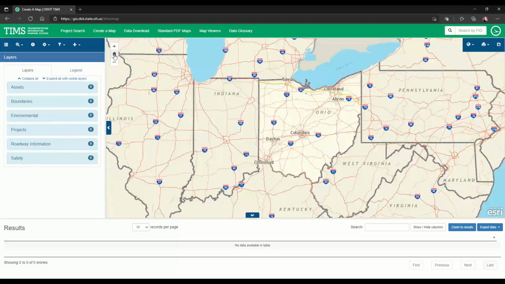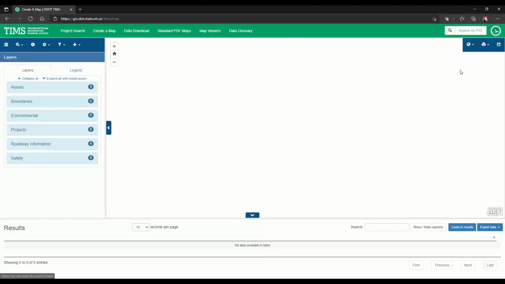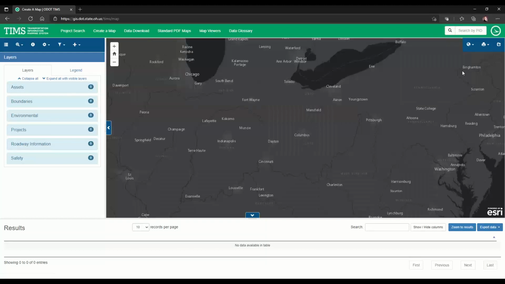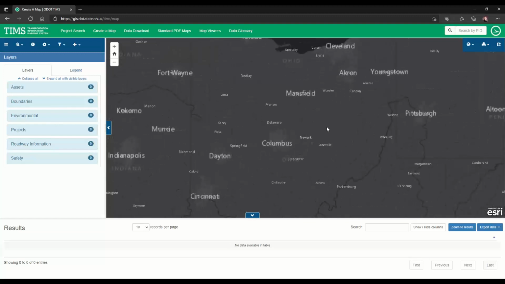You can always get back to the full scale by clicking the home button. And you have a couple of options if you want to change the base map. So above this line, these are third-party base maps that we just consume. We don't have any ties to them, and we're not able to make any updates to them. We just consume them for a different look.